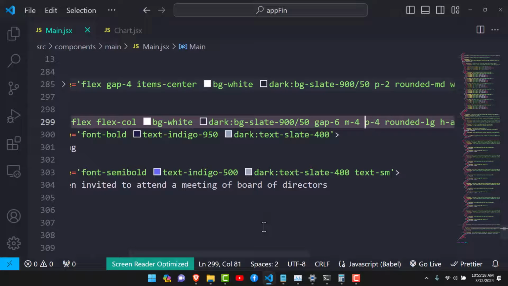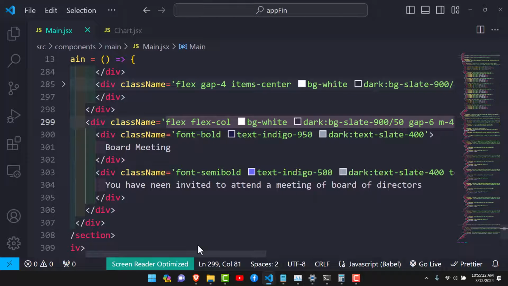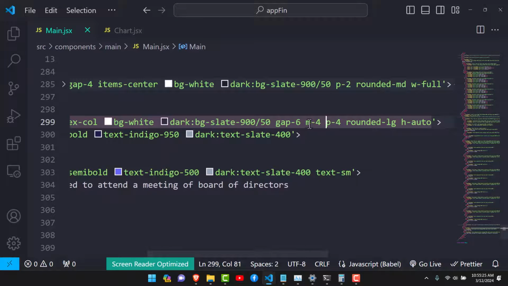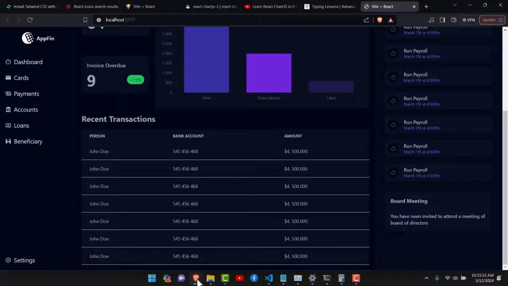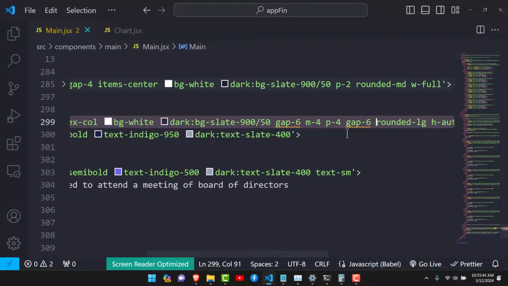And I'm also thinking that we should also have a gap of 6. Okay. Yeah, because that should be, oh yeah, the gap of 6 is already there.